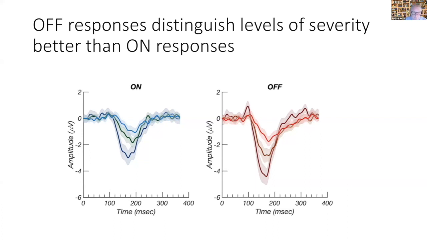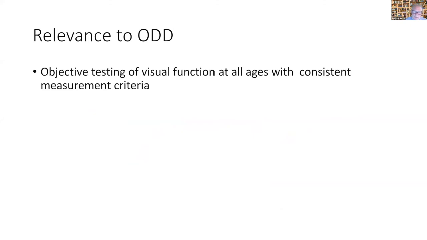And so we're actively pursuing this now in glaucoma patients, and we've just seen our first 2 optic disc drusen patients. And so why we think this is maybe of interest in the case of optic disc drusen is that in general, it would be useful to be able to make measurements of the same type at all ages, given that this disease does start in childhood or perhaps even in infancy. And so we can make the same measurement with the same measurement criterion.